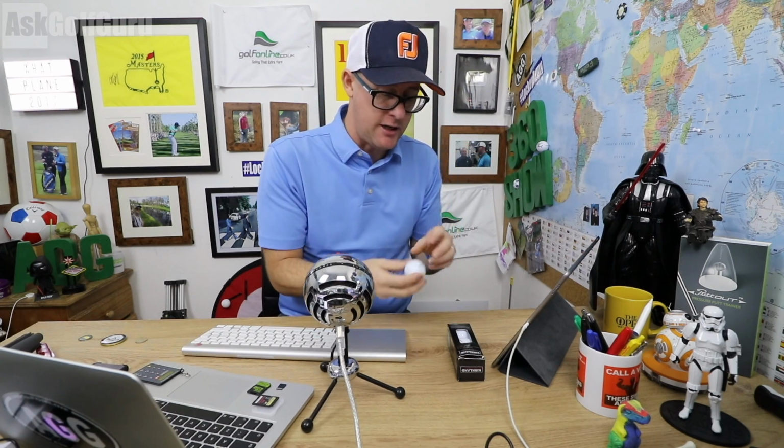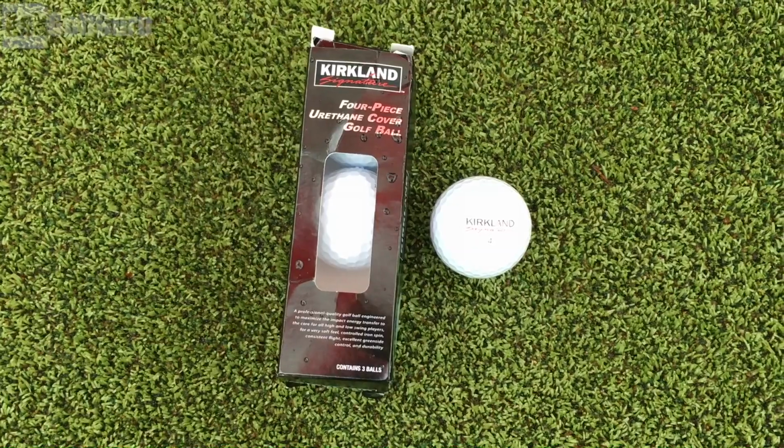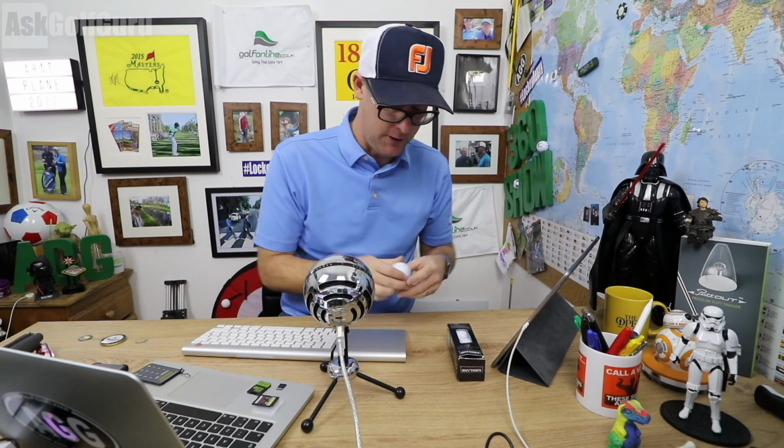It's interesting. The only other thing I noticed hitting this ball is it did seem to deteriorate fractionally quicker, or a bit quicker than my TrueViz Chrome Soft. It did feel like it wasn't going to last quite as long. But do remember the price point's quite different. Let's get these out on the golf course.